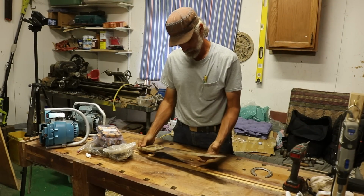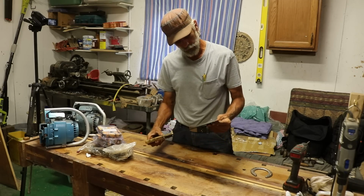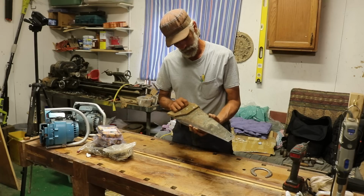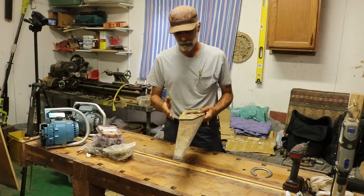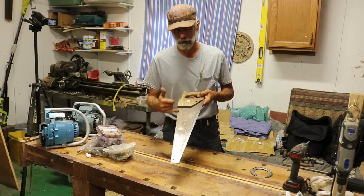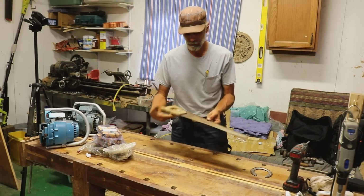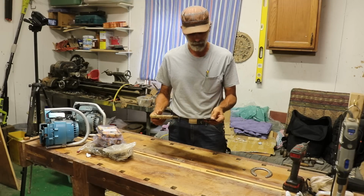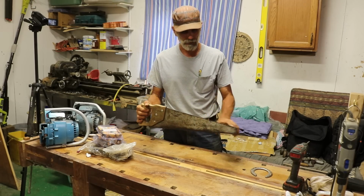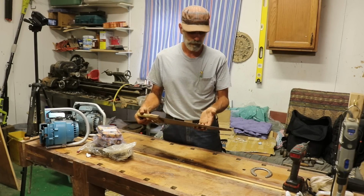Okay, and there is a Disston. This is a newer one than any of them I've got. It's sharp, very, very sharp. So, you guys, you can tell the newer saws always have this straight edge. And generally, if they have that straight edge and a straight cut here, then this is square. So you can actually use it as a square line. A lot of guys don't know that, but that is actually why they do that. They didn't start doing it until, well, I say recently, maybe the 60s, 70s. All the older saws you'll see have the wavy back on them, and those are the really old ones. I've got a bunch of those too.